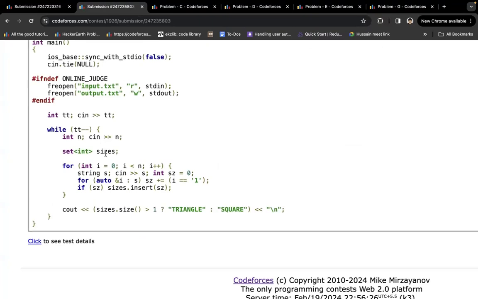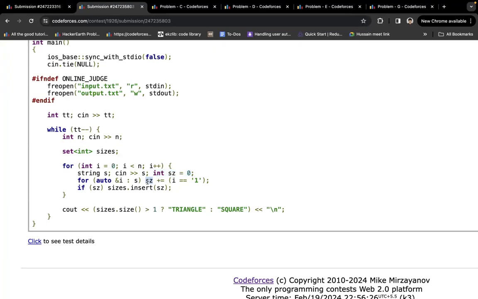So basically, I have a set called sizes. I have string s, and the number of ones is stored in the variable called sz. Now I iterate through that particular row, and if that character in that row is 1, I increment my counter.